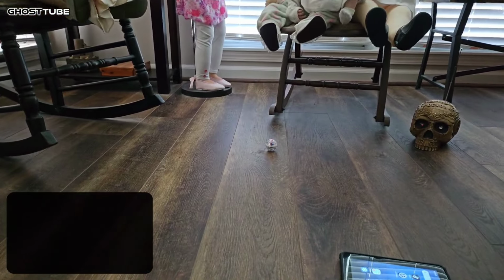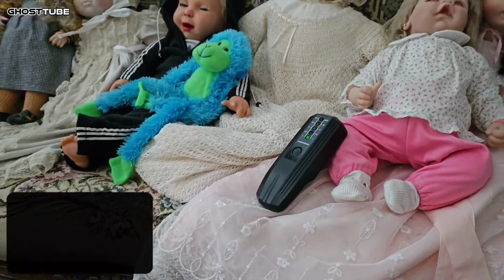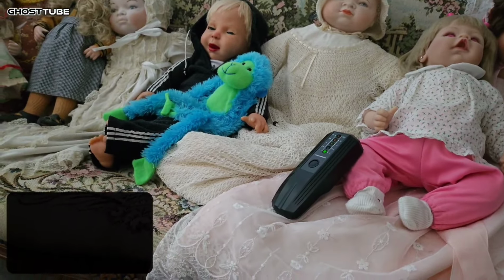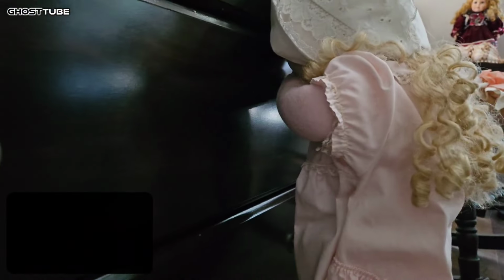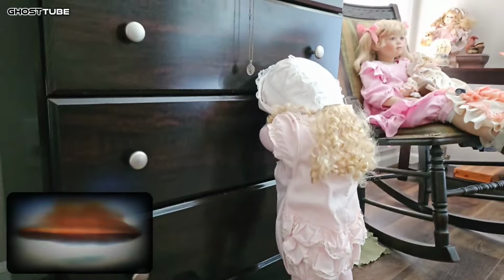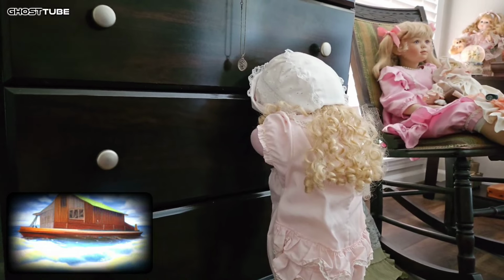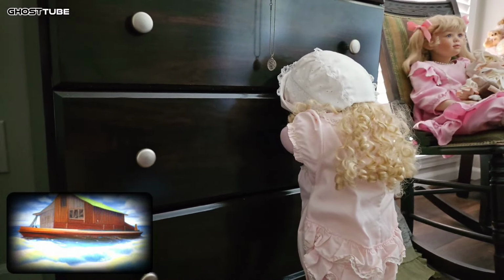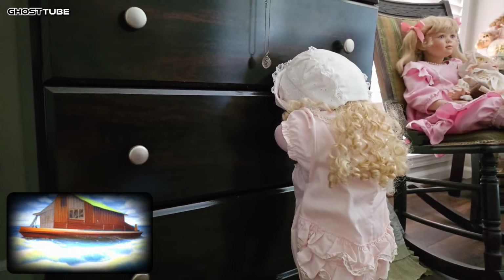We have the cat ball there. Funny head over there. The REM pod. K2, which is flickering already over here on the bench. But you know what, kids? Y'all can still play with it too if you want to. Let's put this over here next to our main attraction here. And I'm getting the image already on Seer that looks like Noah's Ark. No, it looks like a house that's actually built onto the water on a beach somewhere.